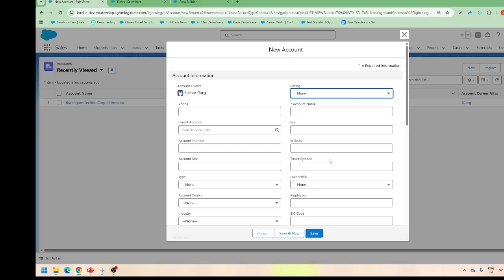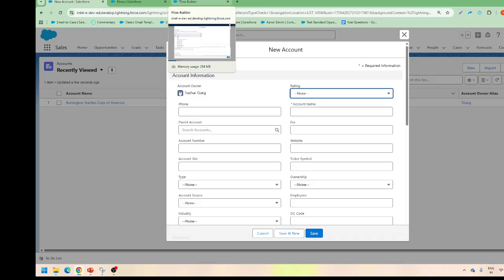You understand that? Whenever any create operation will perform, whenever any delete operation will perform, whenever any update operation will perform, then one flow will trigger. Like I want to perform any type of automations once we create the record, or once we update the record, once we delete the record, then we will use record trigger flows. Hope this is clear.